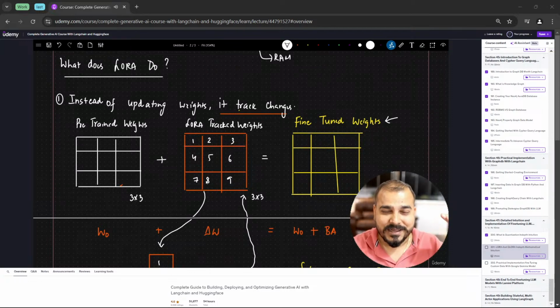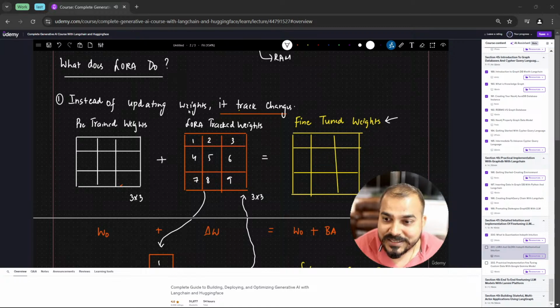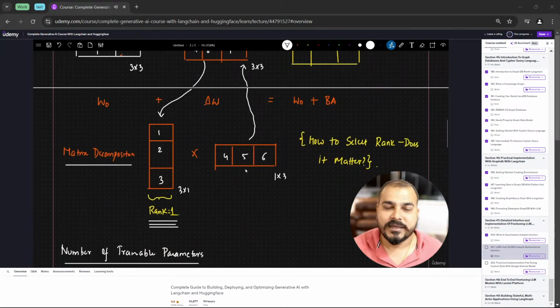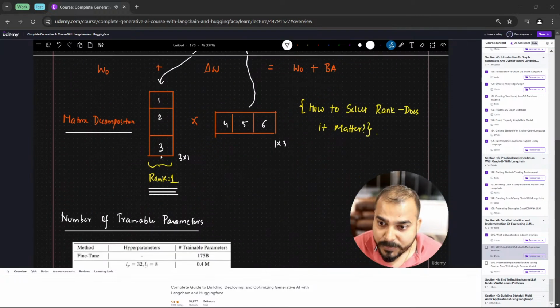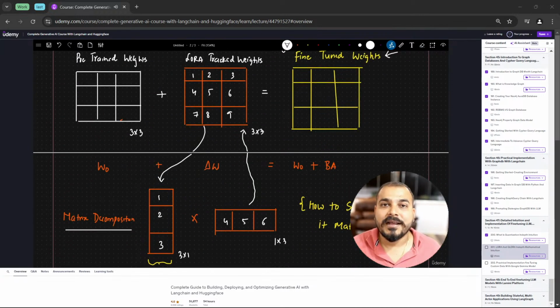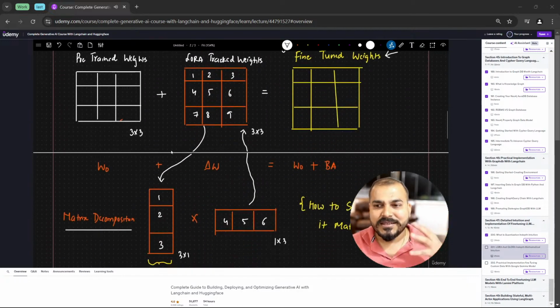And just imagine, start thinking, guys. Let's say that if I have 7 billion parameters, now I'm trying to perform fine tuning on those parameters. So whenever I track those weights, this huge matrix will be decomposed into 2 smaller matrices. And when we are decomposing this updated tracked weights matrix into two smaller matrices, obviously we'll require fewer parameters to store all these values, right? And this way, your fine tuning becomes very much efficient. And this really solves the resource constraint, right? This is the most important thing, right?